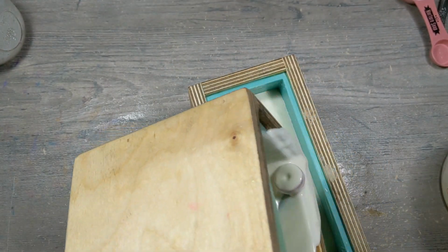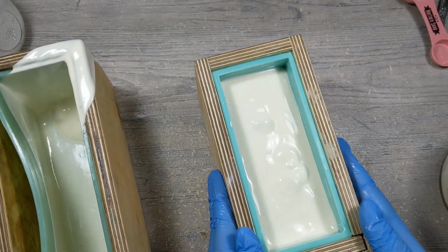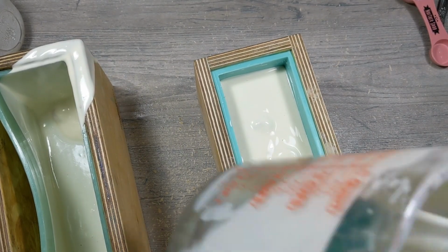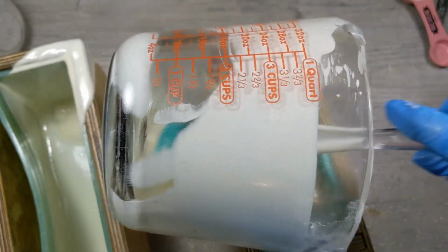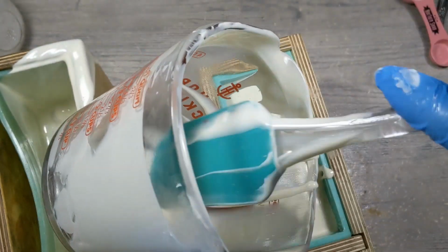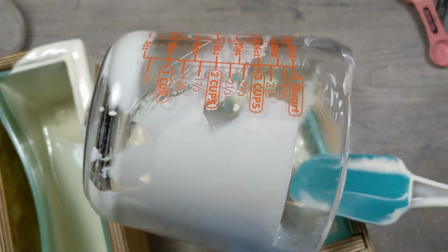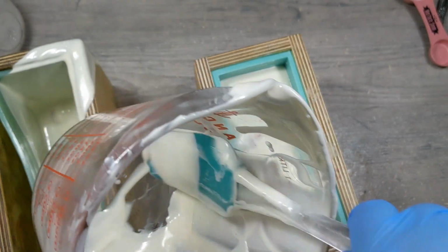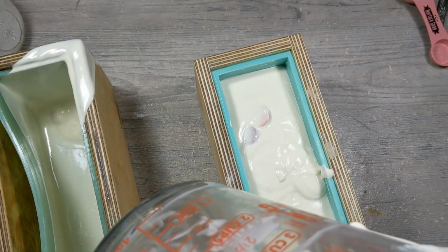Okay, so I safely got it in there, not without getting soap down my arm, which you'll see on the back of my arm when I start scraping. I didn't realize I had it on my arm until I started feeling burning, which is always great when you're pregnant. All right. Scrape, scrape, scrape.